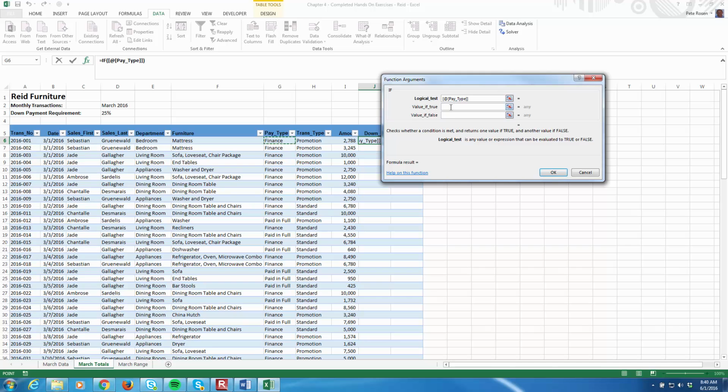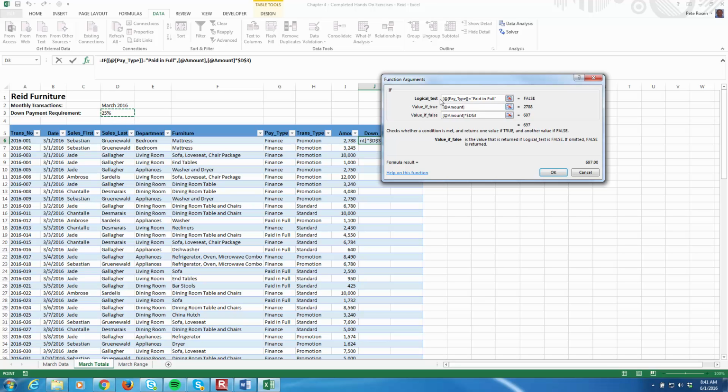If payment type equals, and now I'm going to write an equal sign, and because I'm using text, I have to put it in quotes, "paid in full", and end the quote. Okay, so if the payment type equals paid in full, the value that we're going to put in that box is the full amount. So I'm going to put my cursor in I6. If it's false, then the amount is 25% of the full amount. So I clicked on amount again. I click the multiplication sign, the star above the 8. And I'm going to put cell D3, and I have to make that an absolute, so I hit F4.